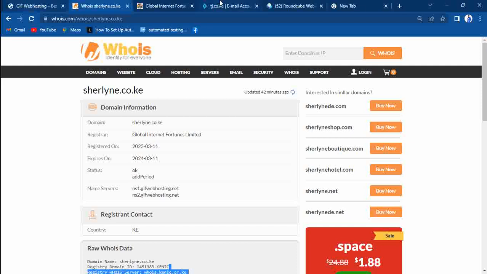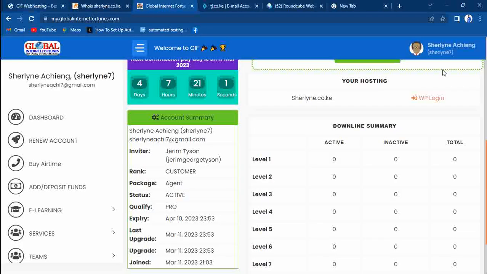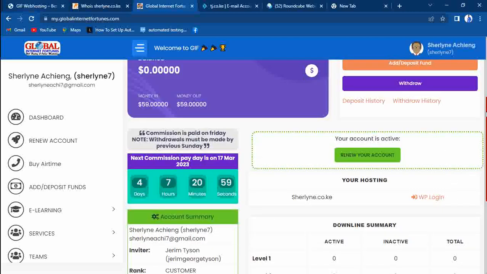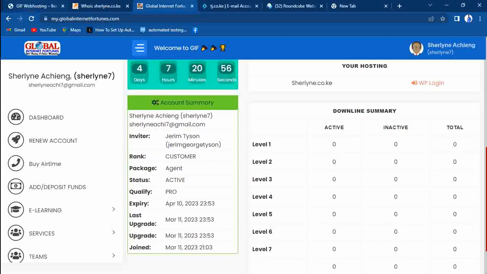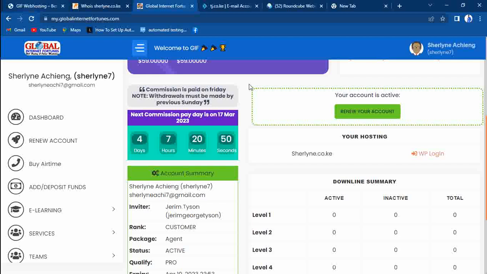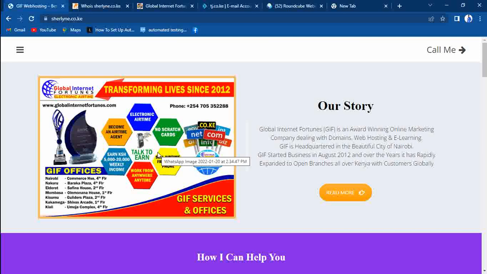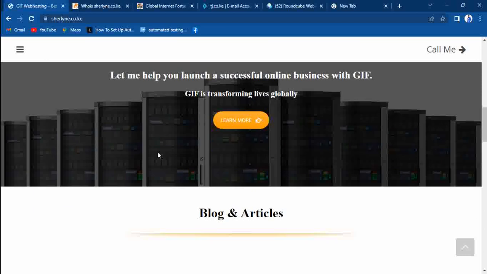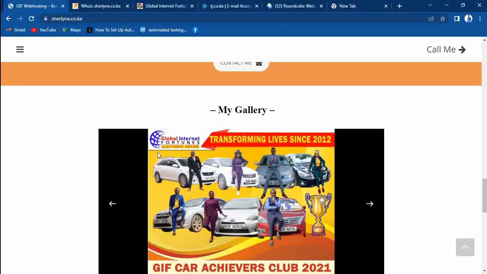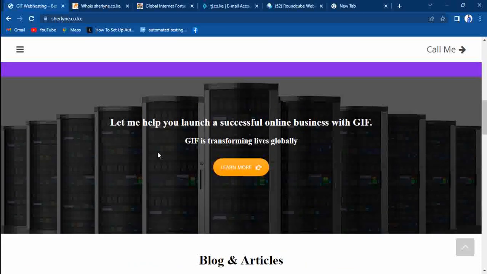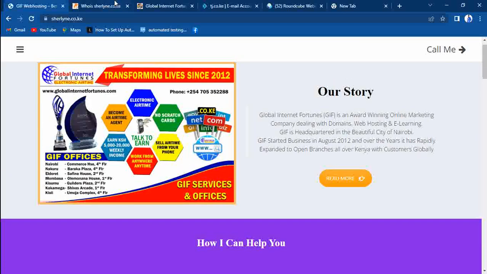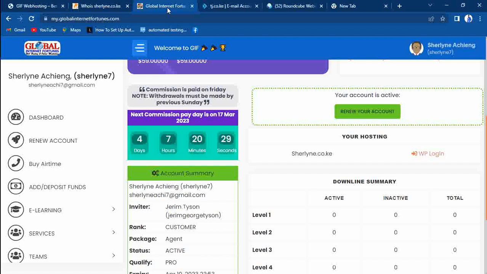So now that our domain is active, how do we log in? To log in, I'll be using the JF account. When you log into your JF account, you can see this account was upgraded on March, let's say as an example, and by March 12th, when this video is being recorded, the website is already live. So when you go to the internet and search your website for the first time and it is active, it is supposed to show information. This is what the public sees, and to make changes to what the public sees, you need to be logged in as an admin. The first way to log in to your website is through your JF account. If you are a JF member, I know this area is not unfamiliar to you.